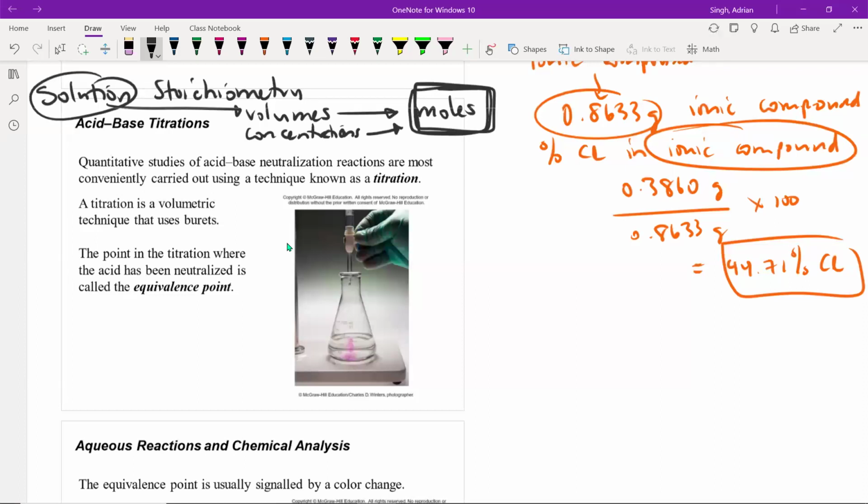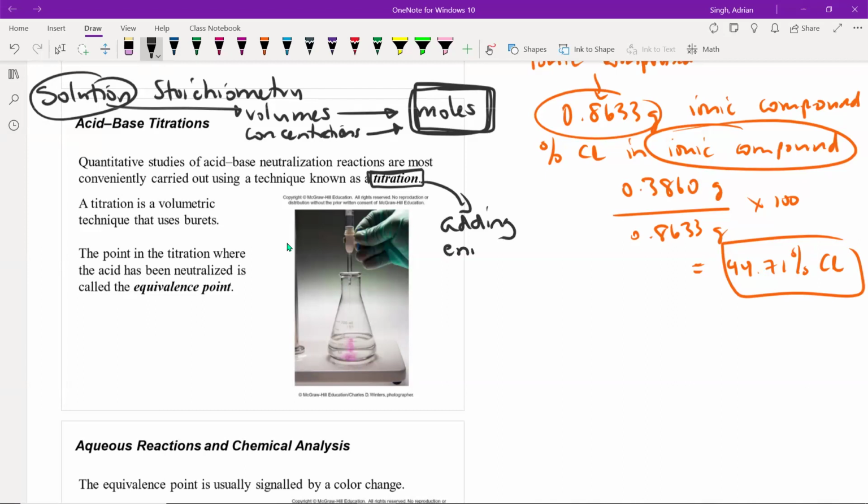A subcategory of solution stoichiometry is based on a technique known as acid-base titrations. And this is where we study the neutralization reactions between acids and bases, and we actually calculate either the amount of moles, or we're able to determine the concentrations of an acid or a base by a technique that's known as a titration, right? So that's how that word is pronounced. It's a titration. All that it is, really, if you think about it, is just adding enough of an acid or a base.